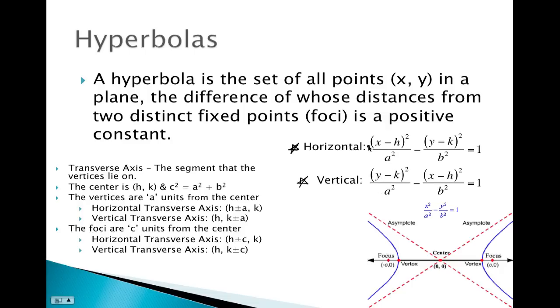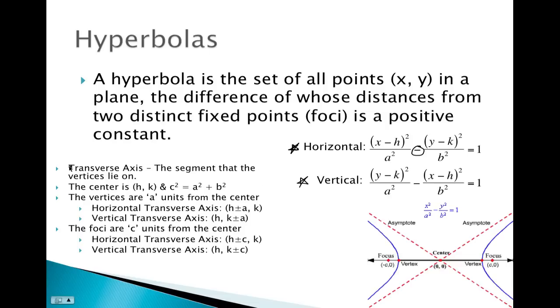So on a horizontal hyperbola, your x is going to come first, and then you're going to subtract off the y portion of that. A squared is always first in a hyperbola. And then if we go into the vertical equation, our y component is the first part of the fraction in your numerator, and then you're subtracting off the x component of your hyperbola. So the biggest difference between a hyperbola and an ellipse is you've got the minus sign right here. And then secondly, you're going to know whether it's horizontal or vertical based on which comes first. If the x fraction is positive, it's horizontal. And if the y fraction is positive, then it's vertical.